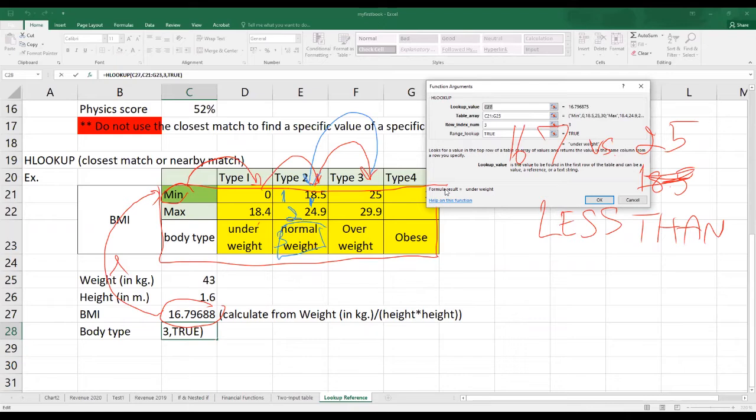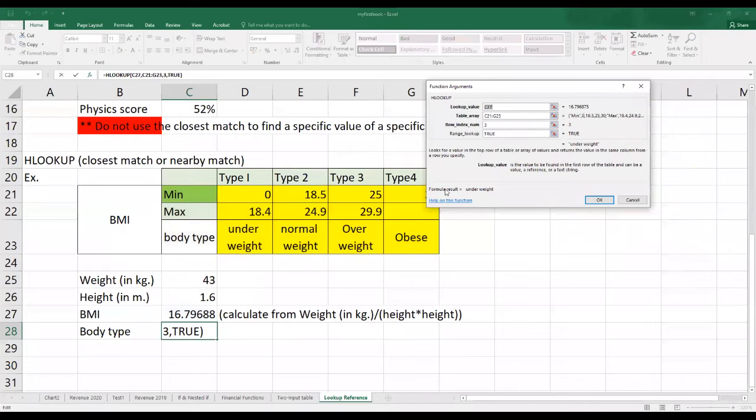Oh, but actually, I'm sorry. This is 16.7, right? Let me redo it for you once again. Firstly, 16.7 will be compared with the word min. It's not comparable because it's text. Then it goes to the next cell, that is 0. 16.7 against 0, 16.7 is over 0.